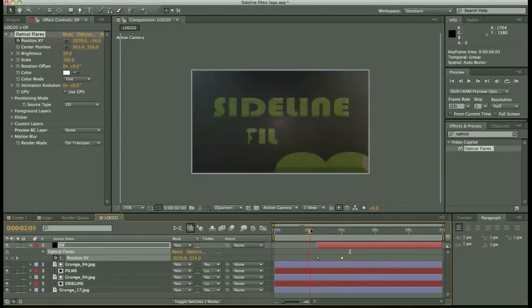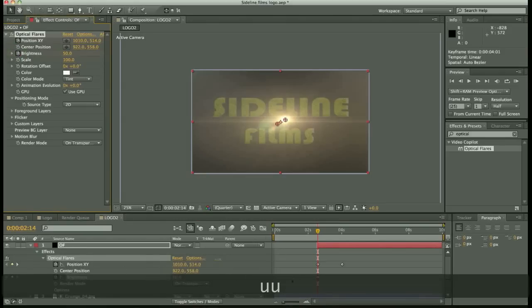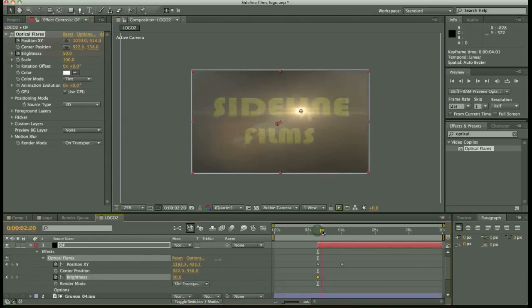Okay, now obviously it looks a bit weird just snapping on like that, so we're going to create a brightness keyframe. So if we set a keyframe at about here for the brightness, again hit U, and we can see our brightness keyframe, and about that point there set another keyframe, and then maybe just a bit further on there another keyframe, and of course when it's out there a final keyframe.